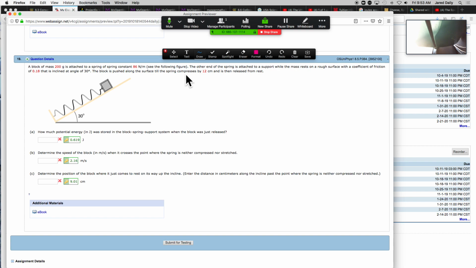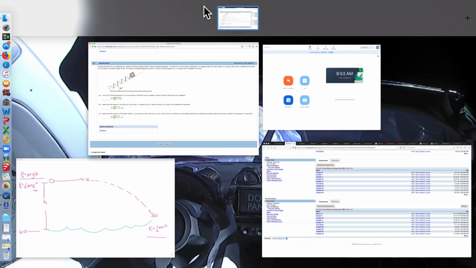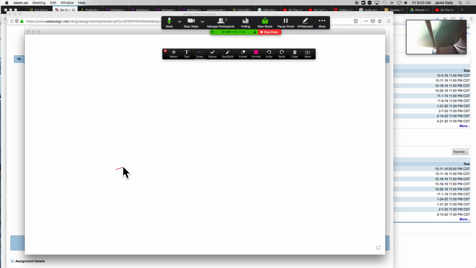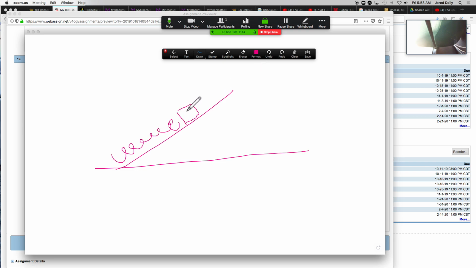So this one's a little more involved, obviously, especially because it involves friction on an incline. This is going to require us to do a little bit of force and vector work before we get started, because we need to know how much friction there is. And we can only calculate that by using the incline. So here's the incline. Here's our box. Here's our spring. And the forces involved.